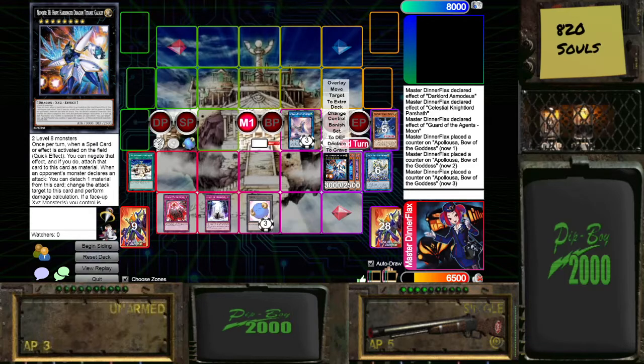Hope Harbinger can only negate spells. But the attack blocking is what's more important. But anyways, so this is pretty good. We got 3 Material Apollosa, Hope Harbinger, but that wasn't even the interesting part we got in this combo.